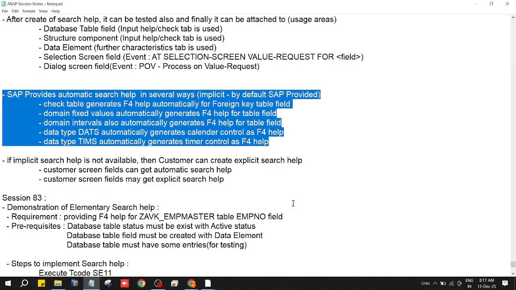Why are we learning each point, option by option? If tomorrow you want to work at architect level, don't think of a small junior developer or consultant level; you go to the top solution architect level. At that time, you have to be aware of each and every functionality, and only then can you provide an end-to-end solution to the customer. So you must have complete in-and-out knowledge. That is the reason.